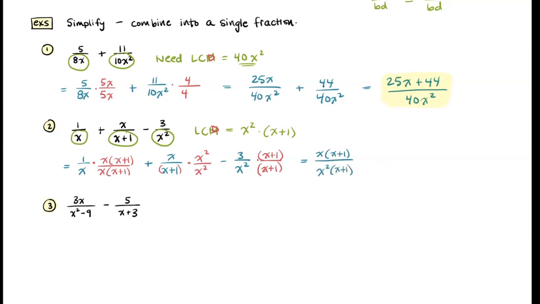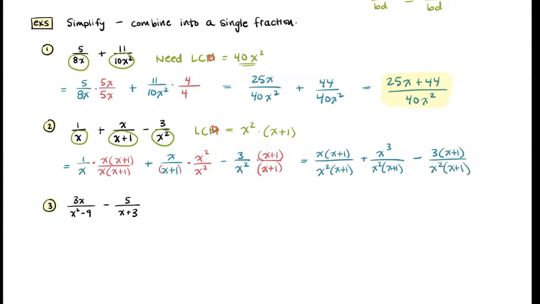Okay, in our second fraction here, let's multiply these together. So in the top we have x times x squared, so that'll be plus x cubed. In the bottom, we have x plus 1 times x squared. We're just going to write that as x squared times x plus 1. Okay, then in the last part here, we'll multiply across the numerator. That'll be 3 times parentheses x plus 1. And then in the bottom, we have x squared times x plus 1.